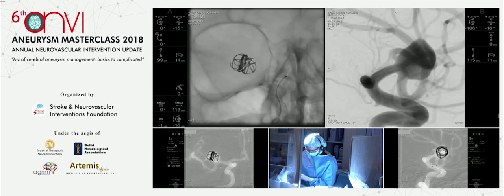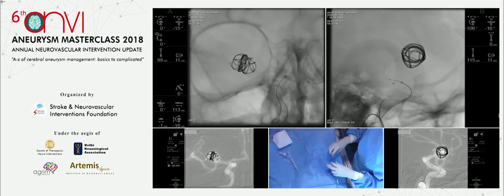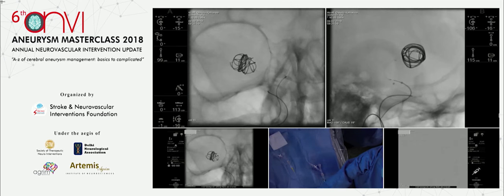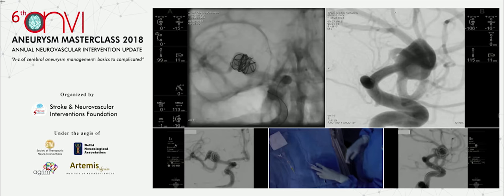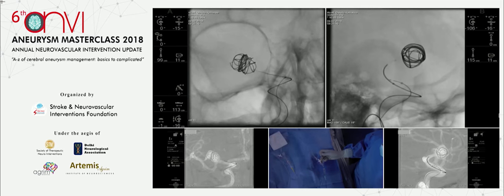So can you also tell the audience, we use a 10, we are using another 10. What's the logic in using the same size coil? Given the size of the aneurysm, there's a lot of space left. The idea is not to undersize, and to make sure that the circumferential surface of the aneurysm is fully covered with coils. If you go to a smaller coil too early, you create the chance of having space in the aneurysm which is not covered by the coil, which is probably a reason for a future recurrence. So the idea is to create a kind of shell of coverage of the entire aneurysm surface.